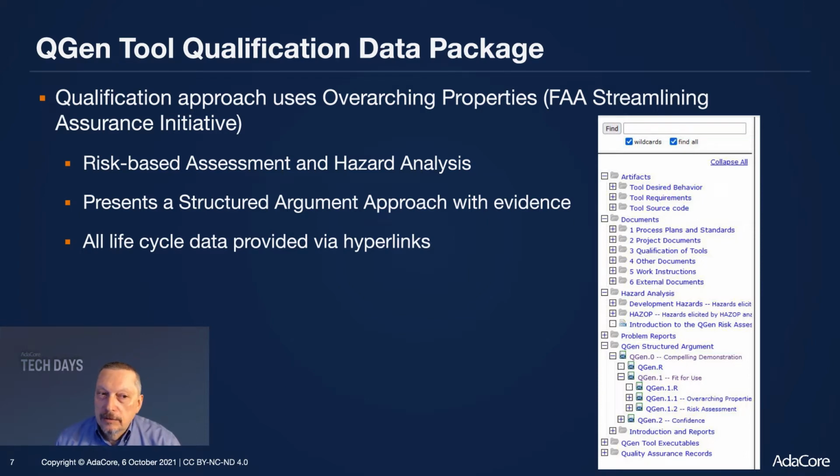All of the lifecycle data is provided through hyperlinks in this tool qualification data package. The example here shows just the navigation from the left side, but it allows the user to walk through the argument to the supporting evidence, or through documents, through the HAZOP, and even through the requirements. So you can trace the requirements to the reviews to the verification.